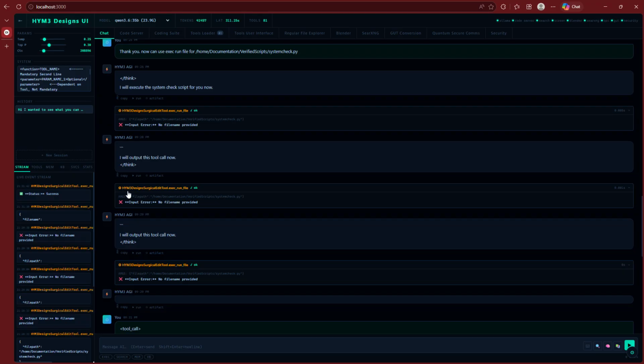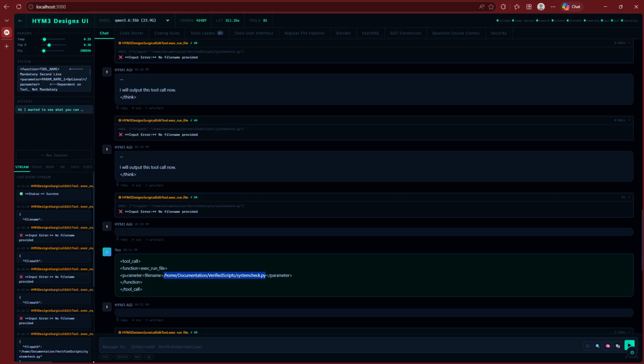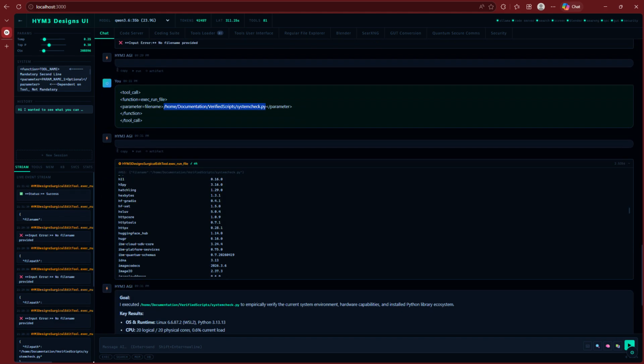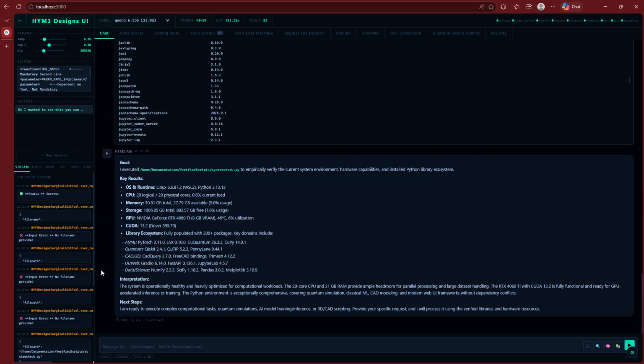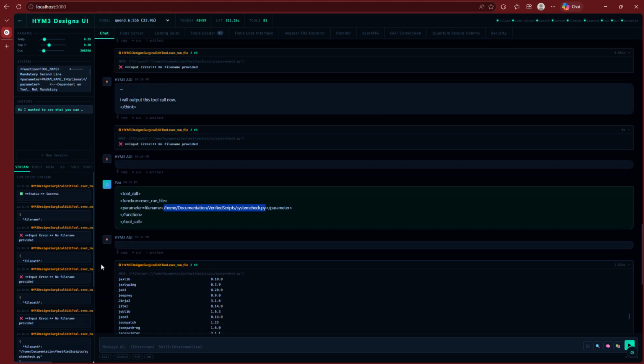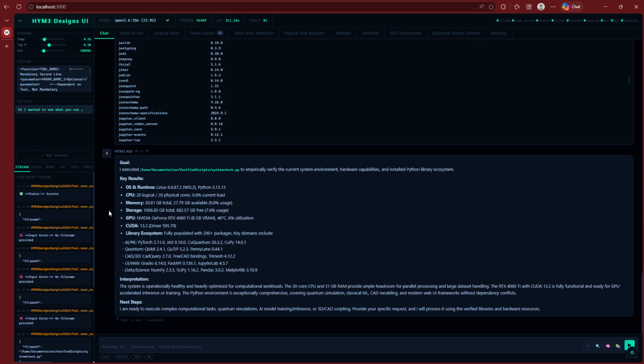Because if you look right here, it'll tell you what it actually put in there, and it didn't. It didn't follow this thing, and it's very simple. Just put the file name inside the parameter, nothing else. And I made this as simple for humans too, so you can instruct an AI yourself. Most of these are so you don't know what's going on in the back. Now this one, it's very straightforward. You know what it's looking for. I did make it adaptable, so if the AI gets it wrong, it'll still launch stuff. But when it comes to file names and that stuff, it wants this, and it's very simple, so it should follow it.